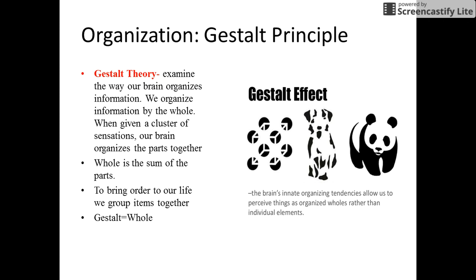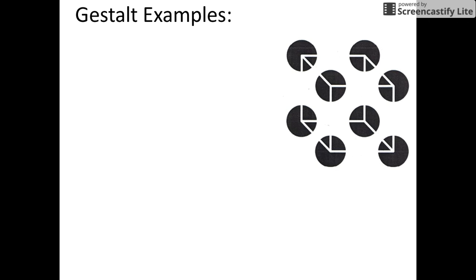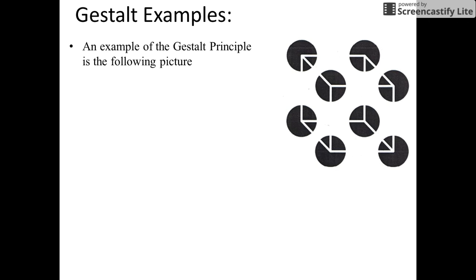So under the Gestalt effects here, you have 3 different images. The middle image appears to look like a dog. However, it's not a dog. It's a bunch of different chunked dots together. We close off and create it because we organize information by the whole as opposed to all of its parts. Same thing with the panda. It's not necessarily a panda, okay, but it appears to be a panda because our eyes are closing off those areas. So this is an example of the Gestalt principle.